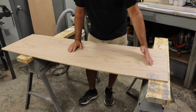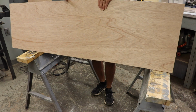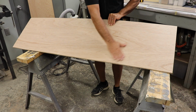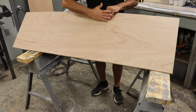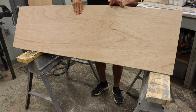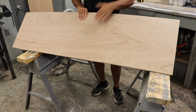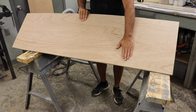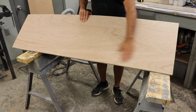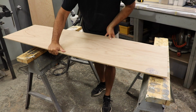What I'm going to do today is put some fiberglass on this back side. I'm going to fiberglass from like here over, because this is the exposed area that has that air gap. I'm calling it an air gap, but there's a gap between the transom and this panel of about, I'm going to say, an inch or so. So I want to have some kind of protection on there in case water gets in there. I just don't want to paint plywood, so I'm just going to put one layer of fiberglass on there, and that's going to do it.